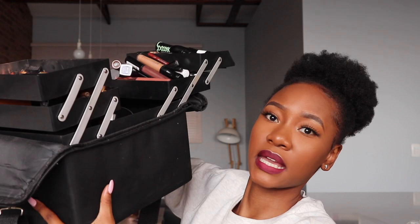So this is my makeup bag case thing. I got it on AliExpress 2 years ago because I was like, I need to stop being serious with this whole makeup collection thing, because I can't be a bad bitch without a makeup collection. Like, what am I even doing? What's the point? Okay, let me stop rambling. Let's get into my makeup collection. Let's do palettes. I'm gonna do palettes and lashes.